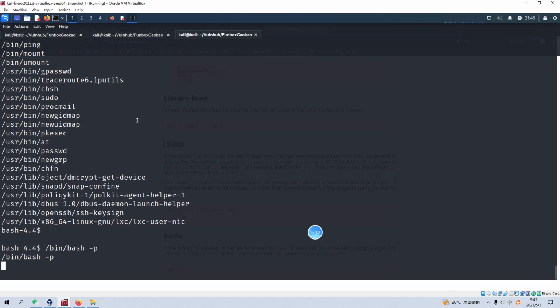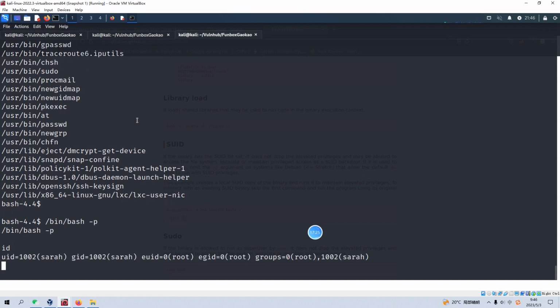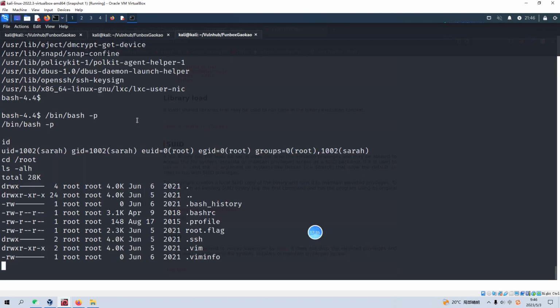Anyway, we'll wait for this to be completed, but I think there's some reason the response is so slow. Yeah, now we have already got the root shell. We can go to the root directory, list the content, and find the root flag.